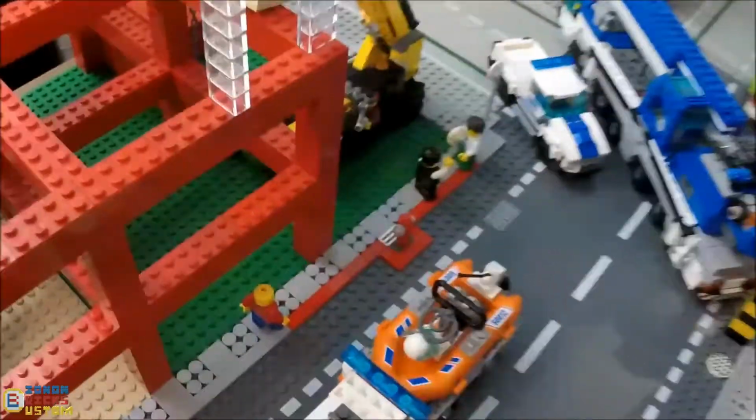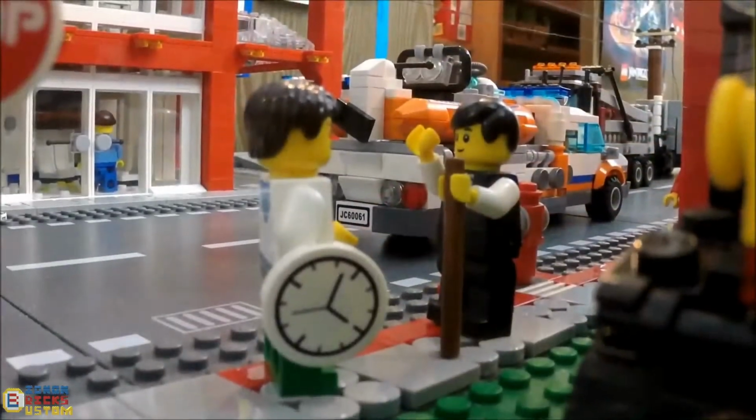Next, around the corner, it looks like Time is meeting up with Adventure. I wonder what they could be talking about, but I don't think we'll know.